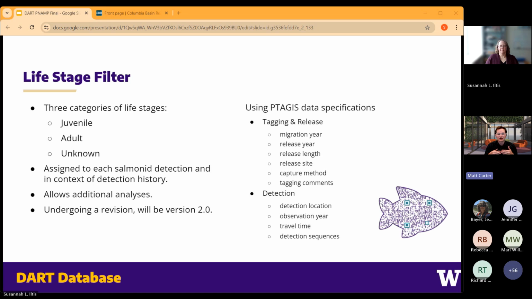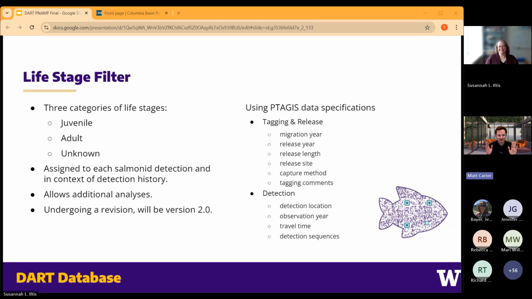The life stage filter is undergoing a revision to better streamline the processes that have accumulated over the last decade or so, as well as incorporating some improvements to detectors and dams and improvements to our systems as well. An example of this would be using the order of coil detections along an adult ladder to see if the fish is moving up the ladder or down the ladder. Which is more difficult than you could think, because there are also cases of a fish trying to go up the ladder and then going down, but I digress.